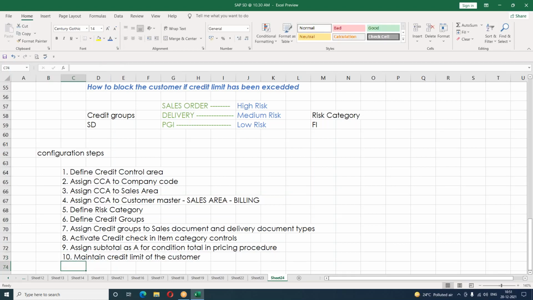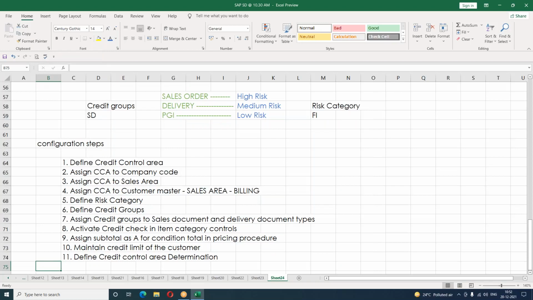Okay, that's what you need to do. These are going to be the 10 steps you need to work it out. Oh, sorry, 11th step, you need to define credit control area determination. You need to work out with credit control area determination. So these are going to be the 11 steps you need to perform for this.